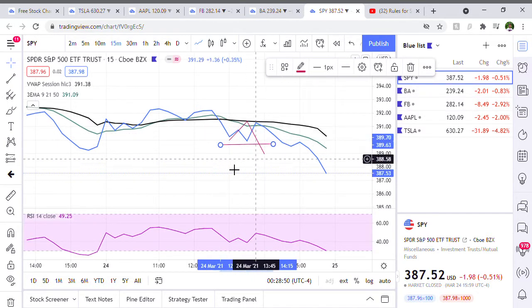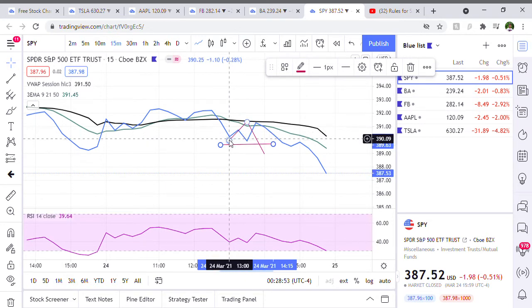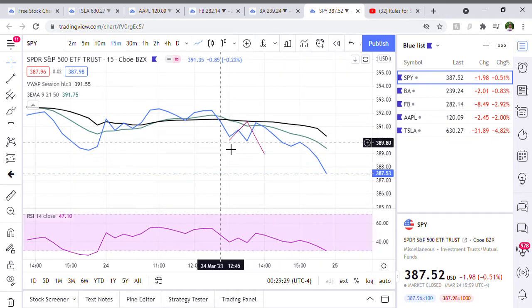Based on that understanding, the price of SPY over here was 390.26. I will allow SPY to touch the 9 EMA. I will just wait. It will touch once for sure in a 5-minute chart, not in 15 minutes. I will let it touch the 9 EMA, and then when it falls a little bit lower, maybe the line I drew is a bit too low. Yeah, this is good.